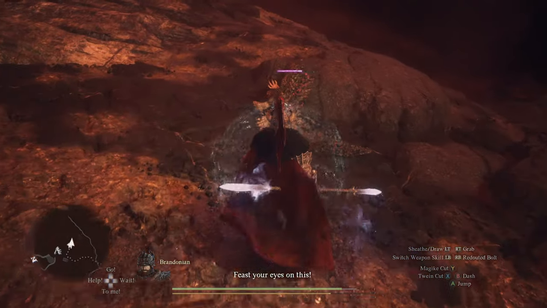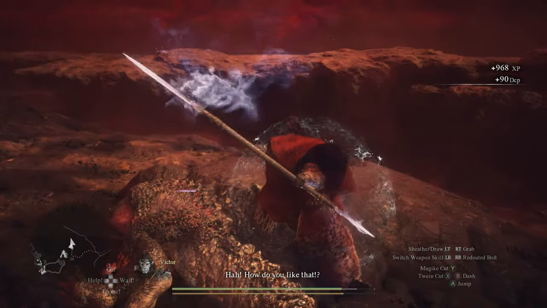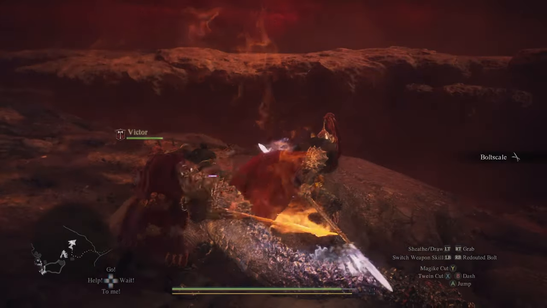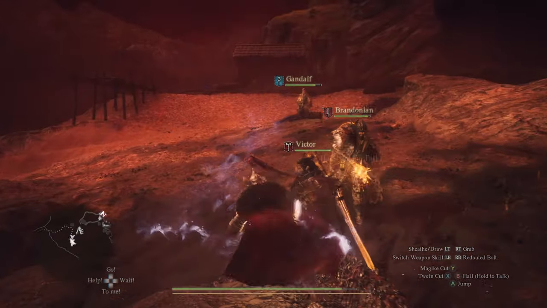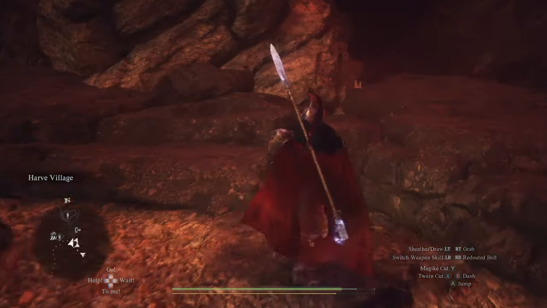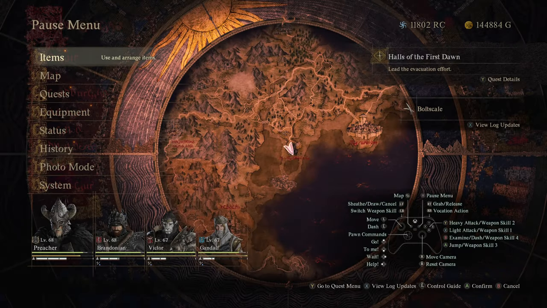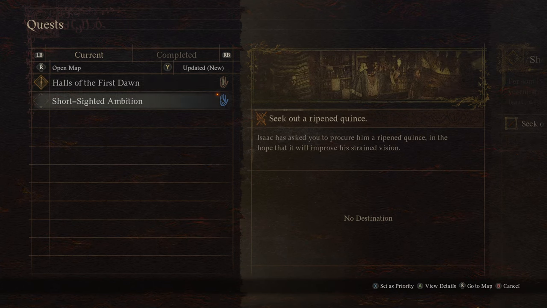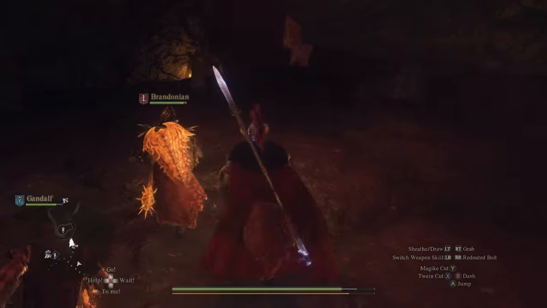Feast your eyes on this. Okay. Frost does not seem to bother these guys any, and I would think otherwise. Okay. Now, how do I go about trying to evacuate people? I'm not doing that. Halls of the First Dawn. Speak with the leaders of the lands you visited and guide them to the seafloor shrine. The leaders. So is there a leader in Mel?